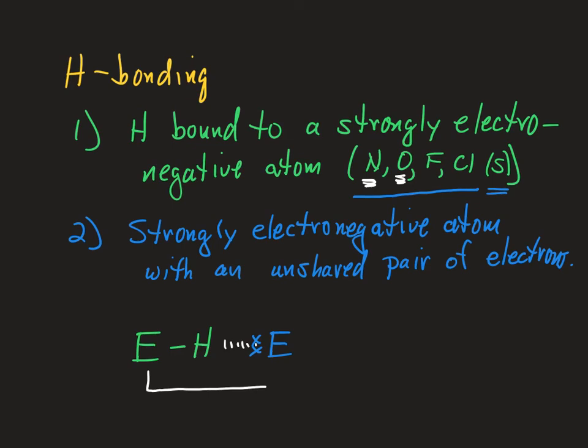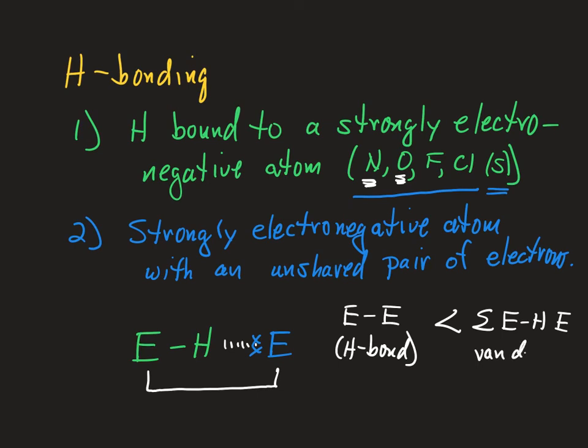As a matter of fact, if you measure the E to E bond distance in the hydrogen bond, it is less than the sum of the E to hydrogen to E van der Waals radii. Right? So it is an attraction where these atoms are pulled closer together, right? Than the sum of the van der Waals radii suggests that they should be able to be pulled together. All right, so the hydrogen bond is really something special over and above a dipole-dipole interaction. And therefore, it is stronger than a dipole-dipole interaction.